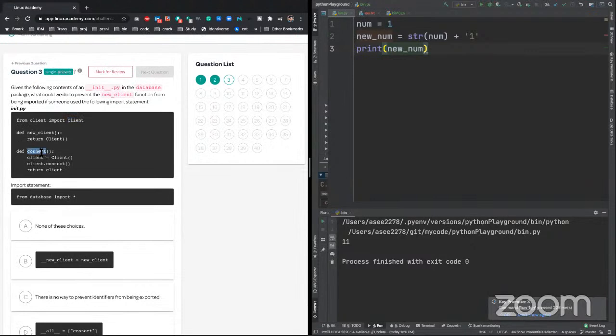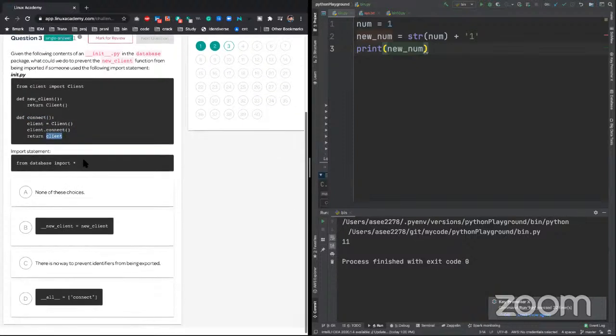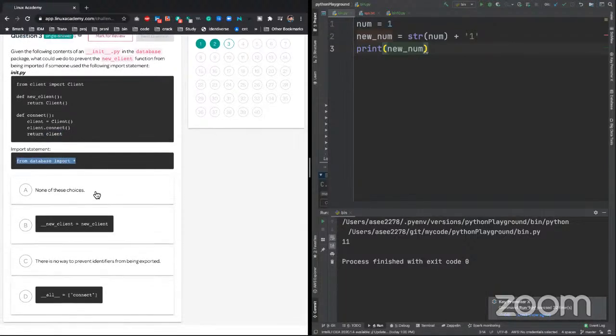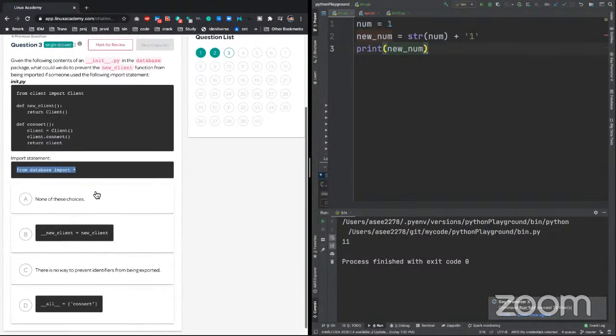Whenever you call this method, it would instantiate it, connect it, and return the client. So this is an import statement, and you're importing everything. So to avoid, what are they asking again? What could we do to prevent new connection from being imported?